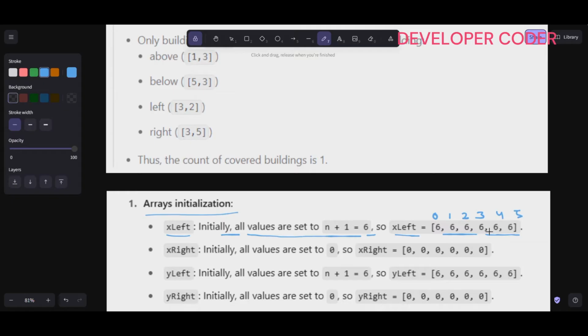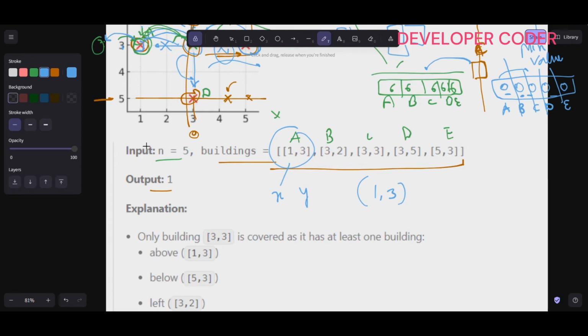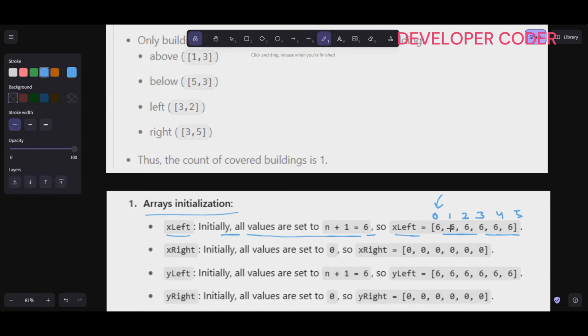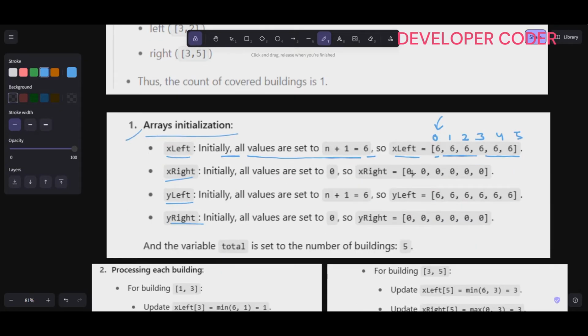And I'm assigning the max value. And this index 0 doesn't make any impact because we have the buildings from 1 to 5. We are just using these coordinates 1 2 3 4 5, but when we initialize the array, we have to start from 0, right? So that's why I'm going to operate on this as well, but it will not create any impact. Same way you have to create x right, y left, and y right. All right, so this is the first thing that you have to do.